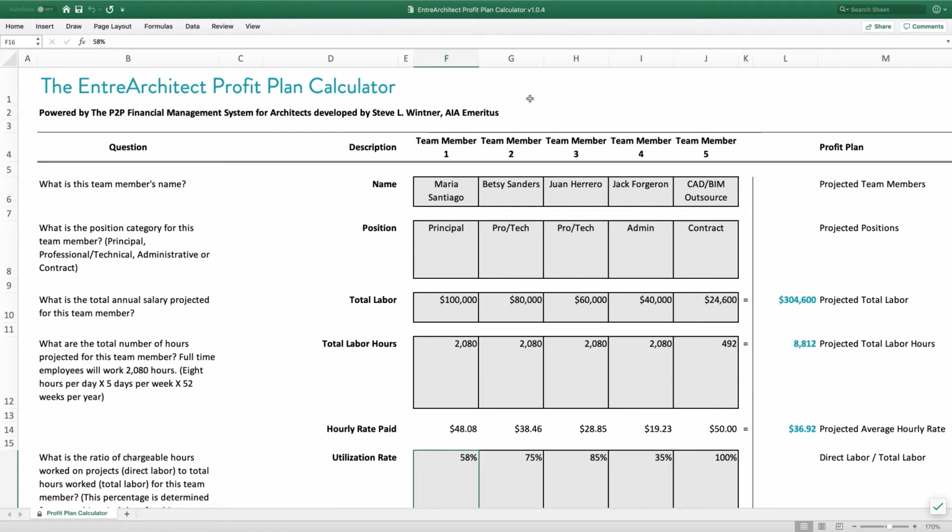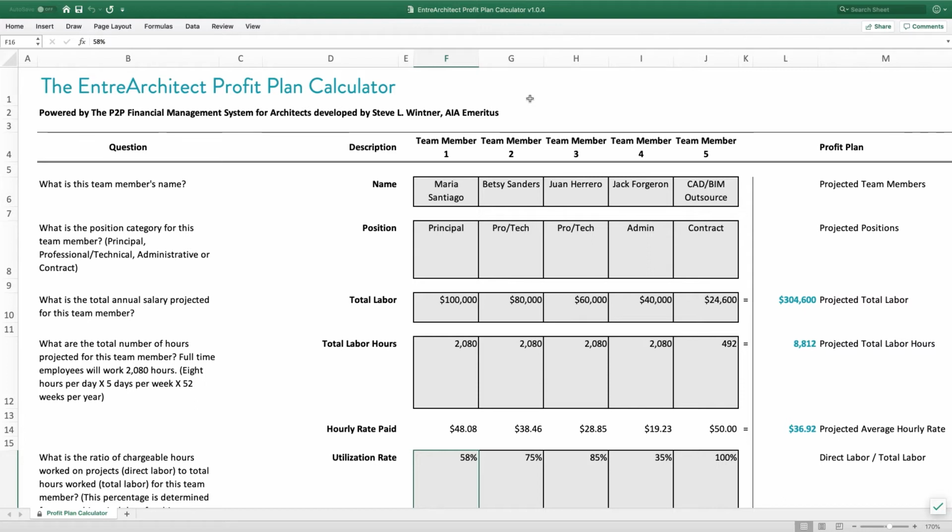If you're a sole practitioner, here's a little tip. If you're a sole practitioner and you're looking at this and saying, well, I have 5 people in my firm, I have 1. I do it all. One of the things you could do is you can use this calculator, and actually even the profit plan, and instead of using it for team members, use it for a role, the role that you play.